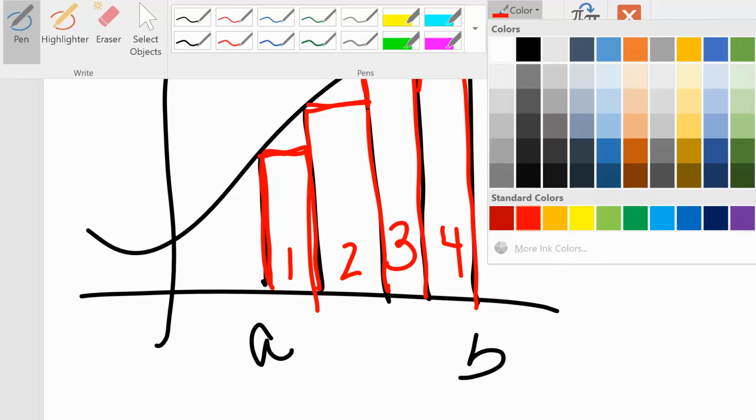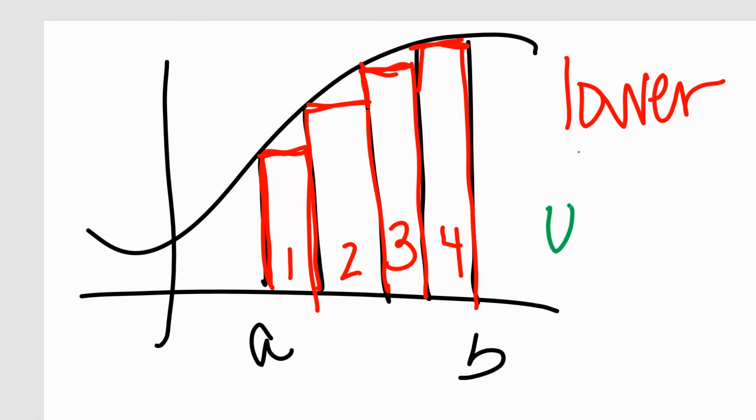Well, the other way to do this is by using upper sums. And upper is the reverse of lower. So instead of using the lower end of the rectangle, now I want to use the higher end or the upper end. So for rectangle number 1, I want to do my higher end now. Cut it off and go all the way down. That is now rectangle 1.